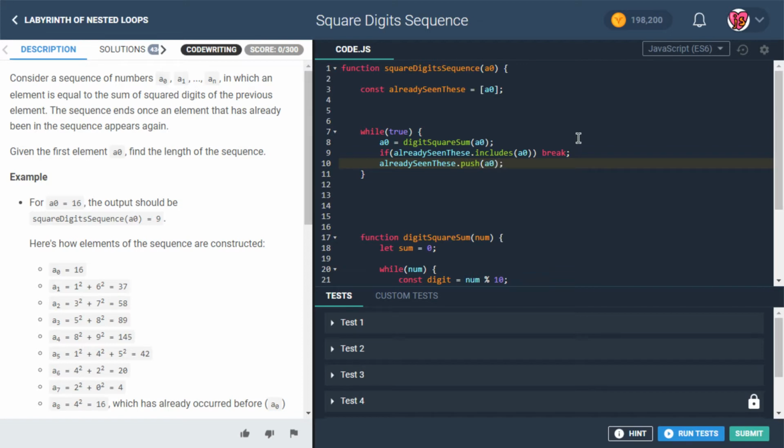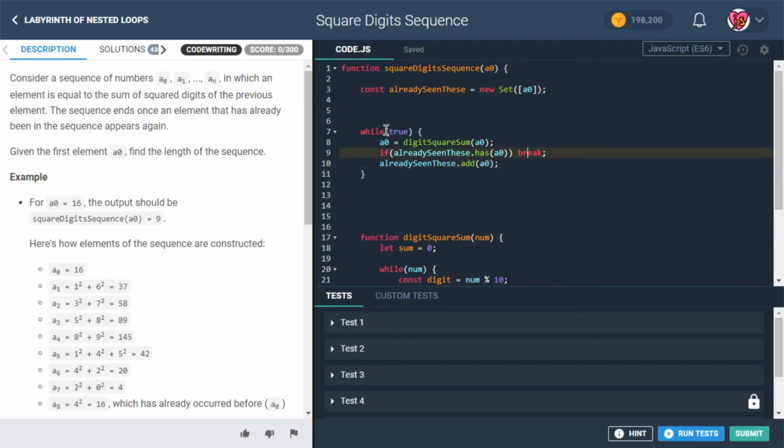And I'm already thinking maybe this should be a set instead of an array, because order's not going to matter here, right? We're not going to have to remove any elements after encountering them, and we don't need to know the order. So I think it's totally fine to use a set here. So instead of includes, now we can say has. Instead of push, we can say add. Oh, it's just a lot nicer.